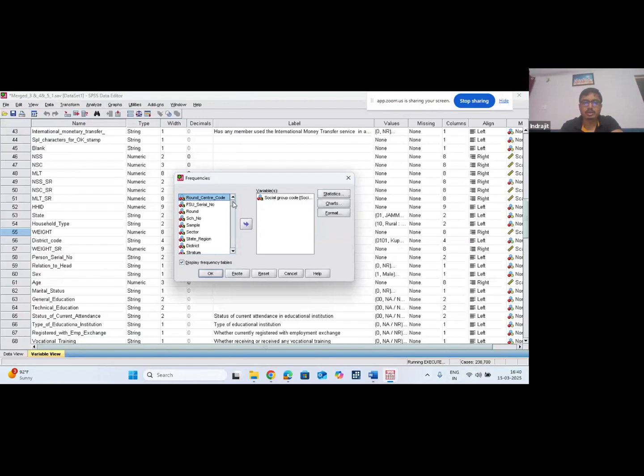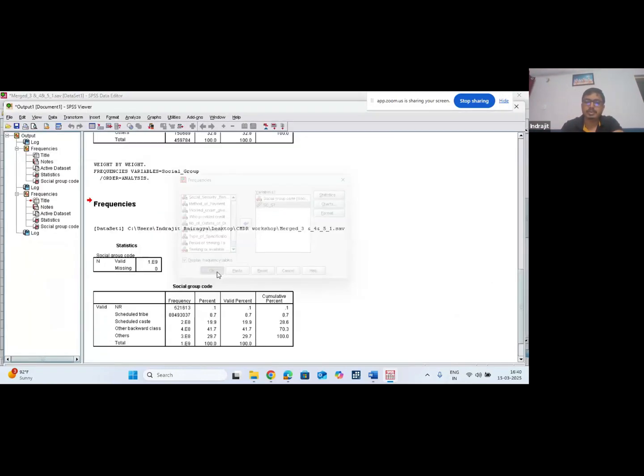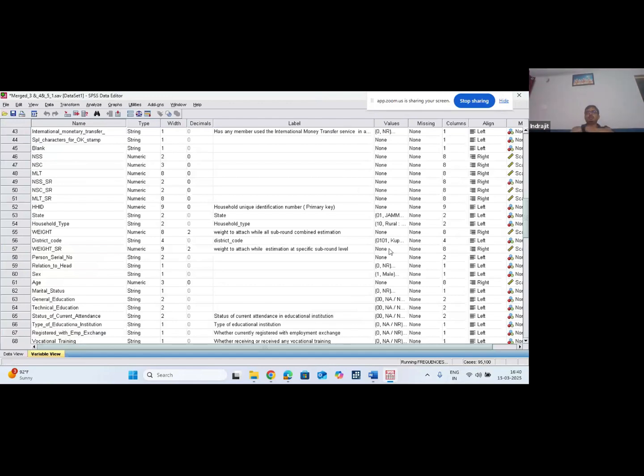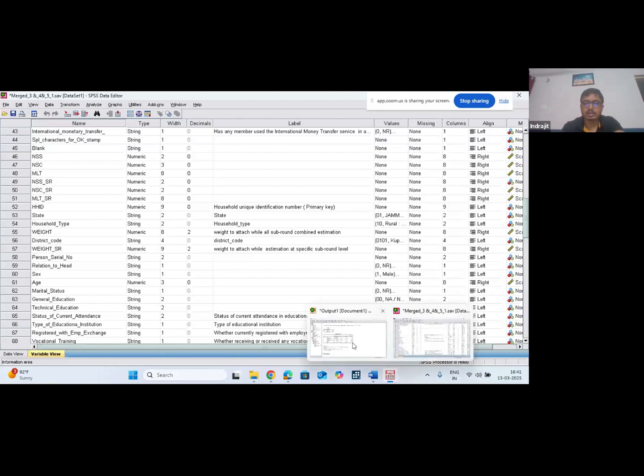So now we will take the frequency of both social group as well as SCST. We will see how these things happen. It is running frequencies. Fantastic. Frequencies are already here.